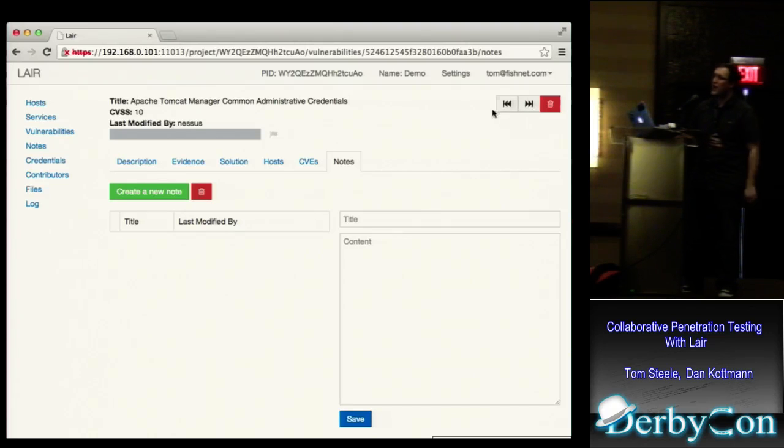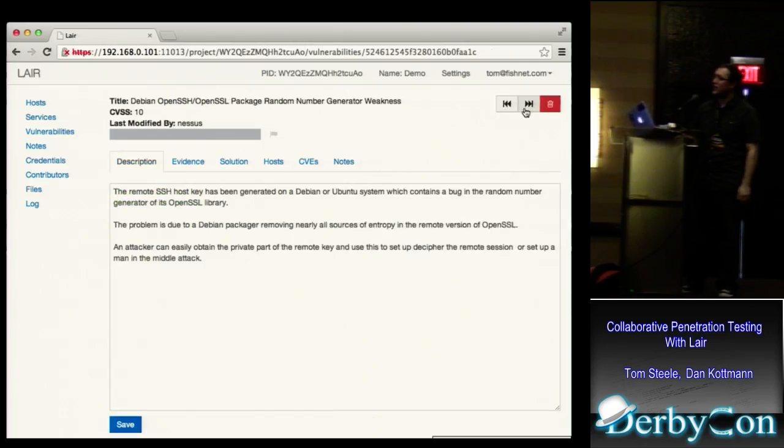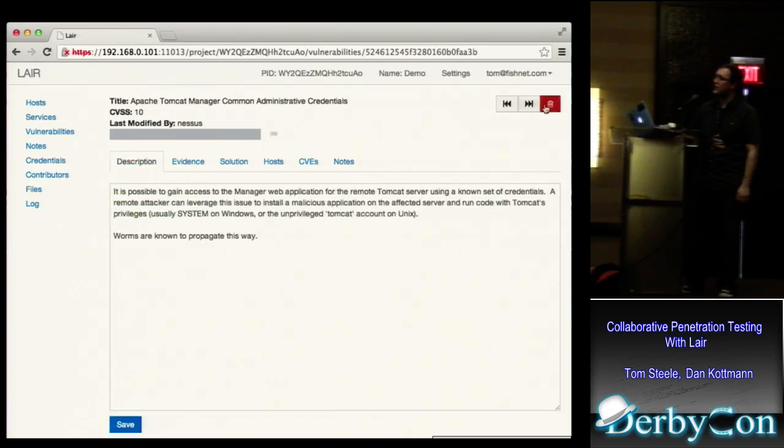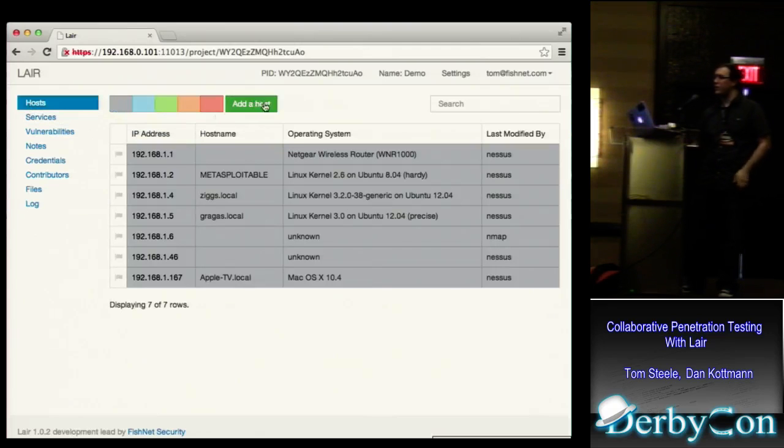Just a few little things about the app you might have noticed. You can actually go backwards and forwards and delete. You can do those on the host level and the service level. But let's go back to the host and talk about colors for a little bit. We have this color-based system, and I hope those colors are rendering correctly. There's basically 5 different colors.